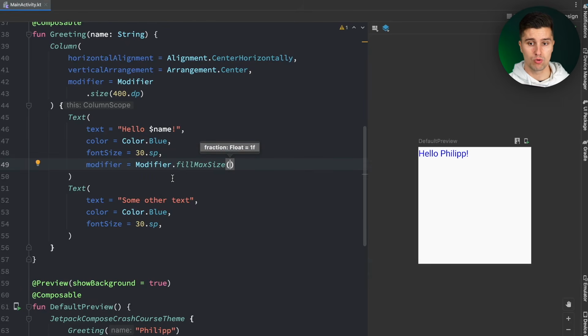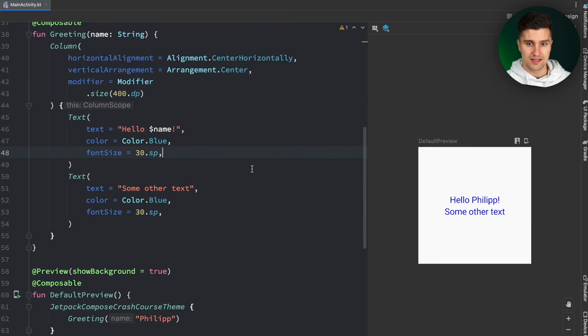It will fill the whole size of our parent. So this does not automatically fill our whole screen, only if our parent composable does not have a fixed size. And because it is fill max size, it also pushed our other text out of the screen. So that is usually not what we want.